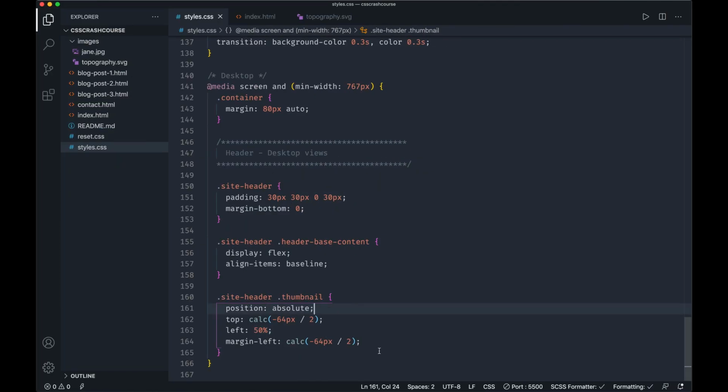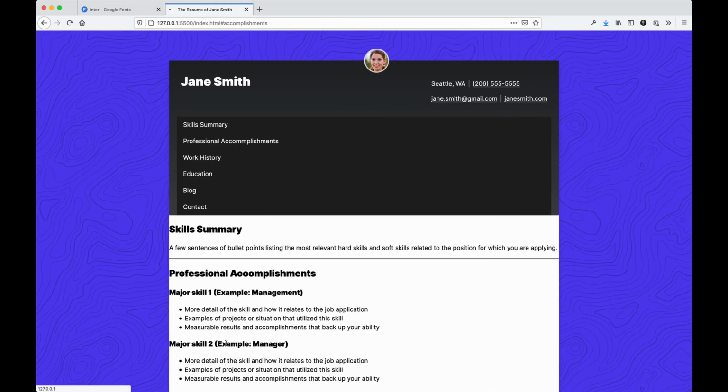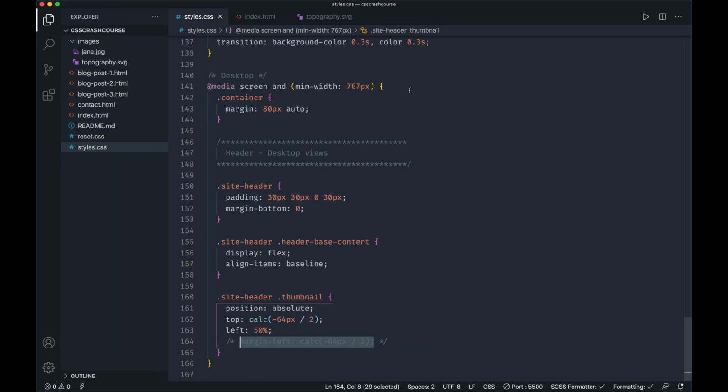And that's what's happening here. If I didn't set this margin left to a negative value, it's going to look a little off. It's going to be a little further to the right. So if I set that up and do this calculation, I already know, okay, 64 divided by 2 is 32. But if you have a number you're not sure about, this is very useful to use, and I think it's just more of a fail-safe thing. So in this case, it's going to be negative 32.